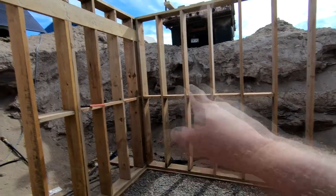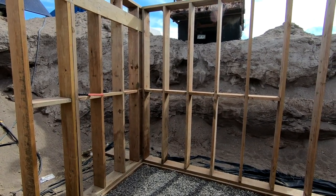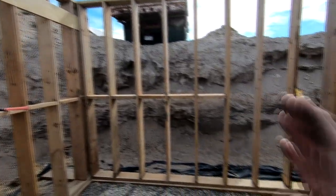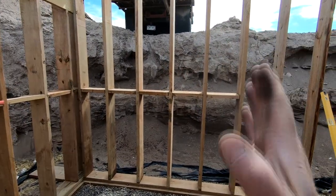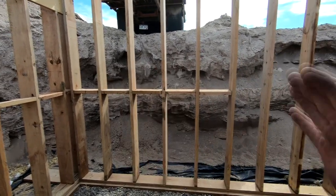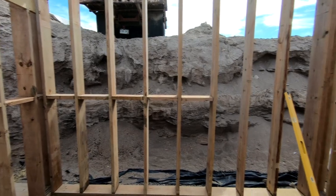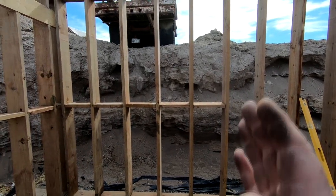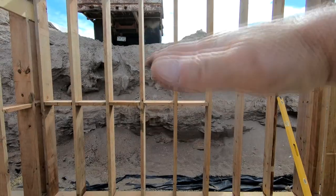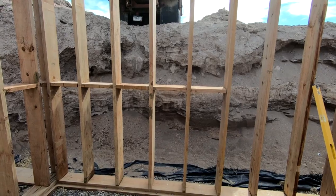So this corner of the basement's getting some blocking right away. It's just a good practice, because as you put weight on these studs, they'll want to move out of the way of it. And so blocking and sheathing help to hold those studs in place so that they don't twist, rotate, or bend out of the way of a compressive weight that's on top of it.